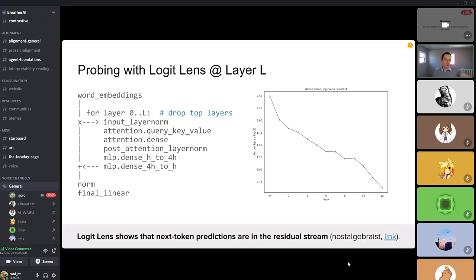But in terms of what happens with the model, I tried to illustrate it on the left side in terms of the components of GPT-NeoX, and I'll use this format on subsequent slides as well. So basically what we're looking at here is we just take the model and we only keep L layers. So we drop the top layers, and that basically ends up producing a model that still works. It generates a next token prediction, and we can then look at the perplexity on Wikitext, or the log loss on Wikitext.